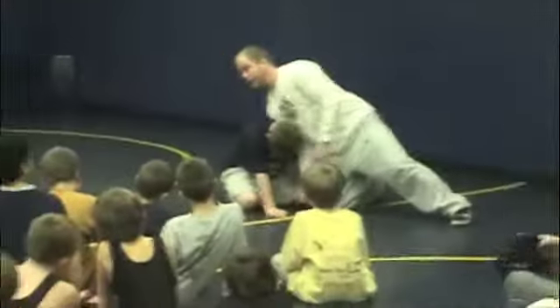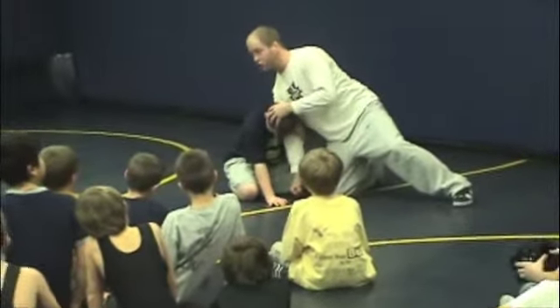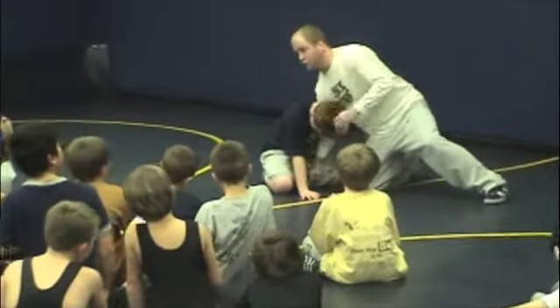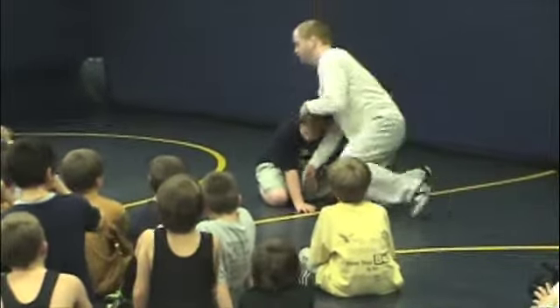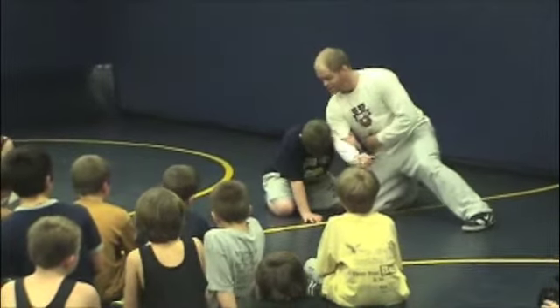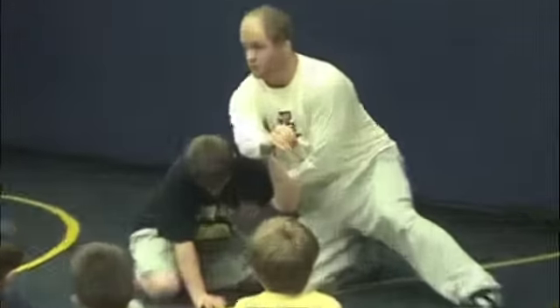Same thing, same situation. I've got his arm held right here. I'm going to take a step back, just like I was going to do my knee tapping. This time, my shoulder's in his back - it's carrying all my weight. I'm going to get this arm straight, take it straight, bring it straight up, bring it straight out, bring it right on his back. At the same time, my free hand right here, as I'm coming out, hang on to it, come right behind his arm. You see that? Just like I'm going to do my regular go-behind - come right behind his armpit.